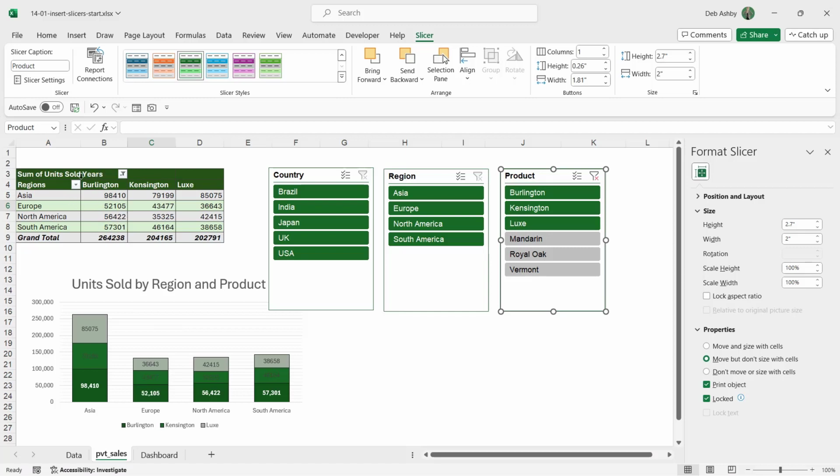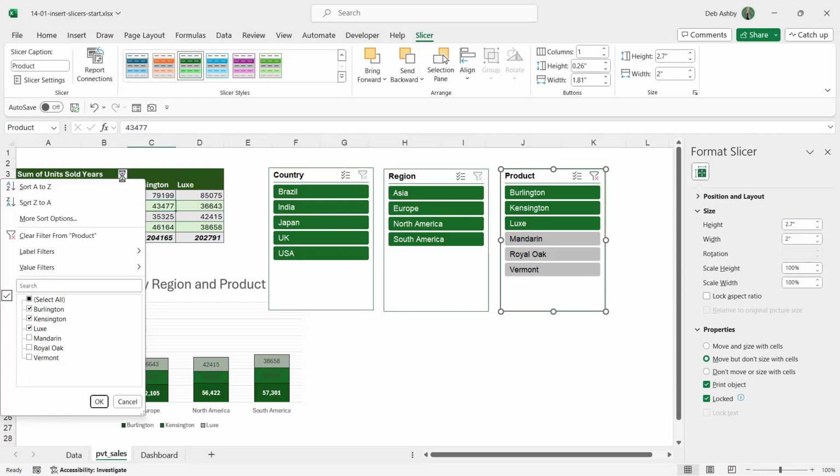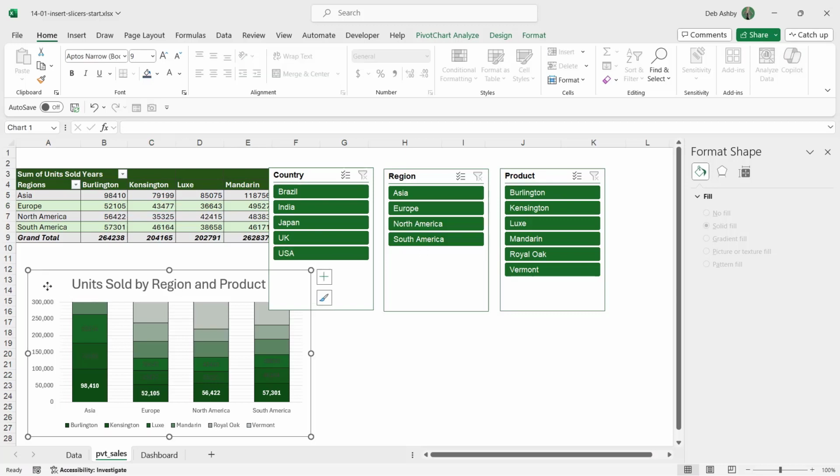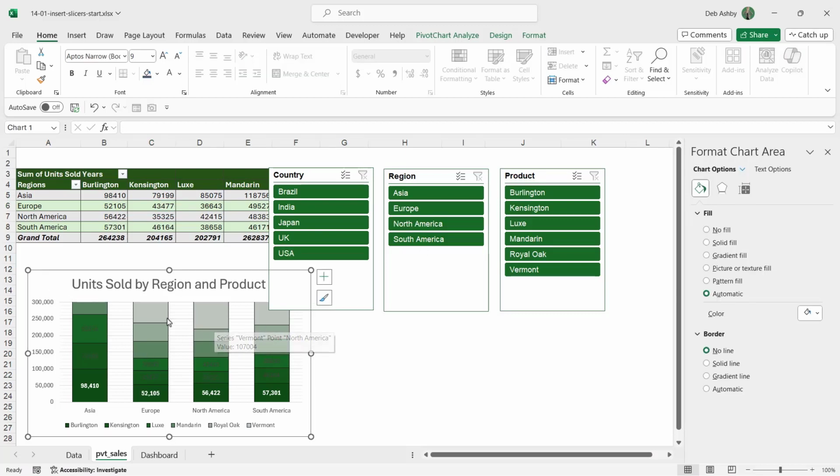And that's because we applied a filter to our pivot table just above. If I was to click the drop down just here and choose Select All and click on OK, you see that not only does the chart update, and it's now going off the actual axes because we modified the top part of the axes, but all of the products are now showing in the list, and I can use these to filter. Before we continue any further, I'm just going to fix this chart, because this displays a really common problem.